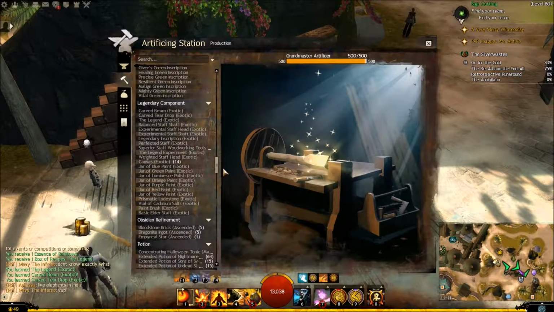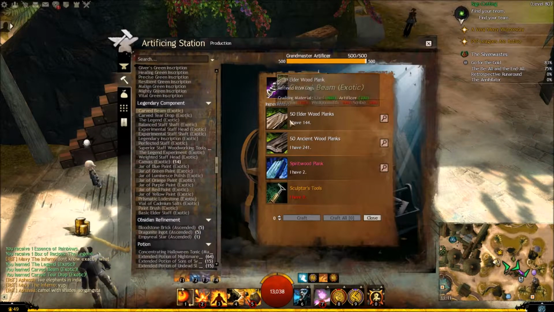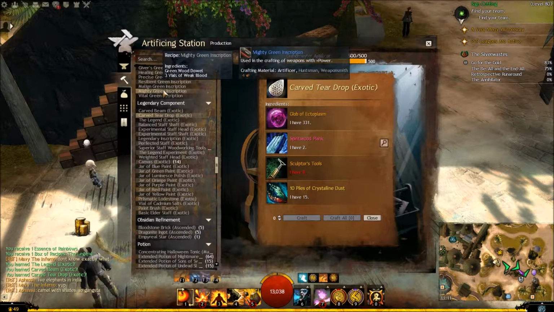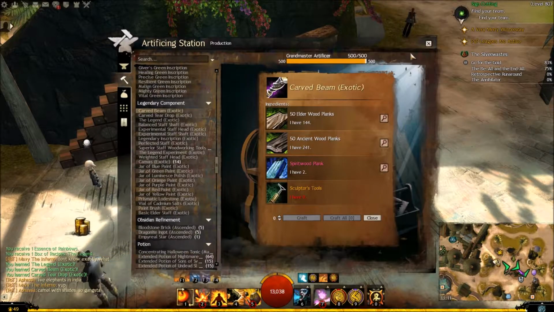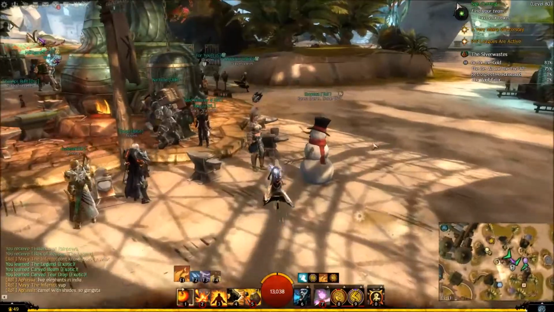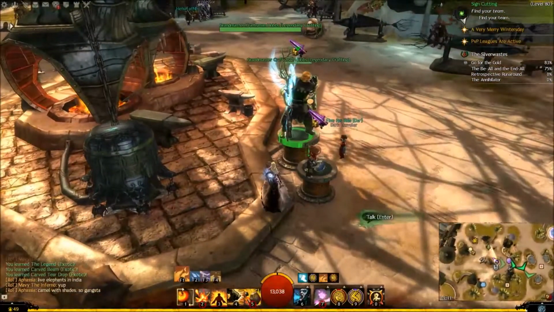So let's have a look, where is it? So that's the precursor. We've just got these two parts to finish, which are the carved beam and the teardrop. And it looks like I'm going to have to find these tools, which I haven't got at the moment. I thought I did actually have these materials. Okay, maybe this bloke round here's got them, because he's usually got a load of stuff.